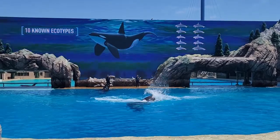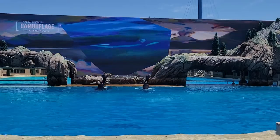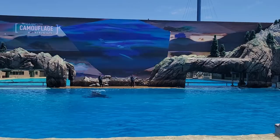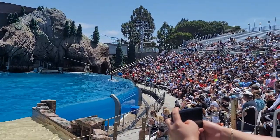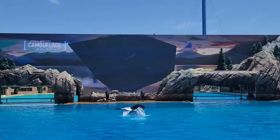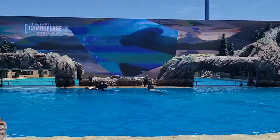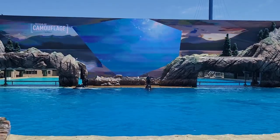Orcas are adapted perfectly to their environments. And even the whale's black and white coloration has a purpose. It camouflages the outline of their bodies in the water, making it easier for them to surprise and catch their prey. In with the dark depths of the ocean. When viewed from below, the orca's white bellies match the brighter surface of the water, blending with the light above, giving them the perfect camouflage.